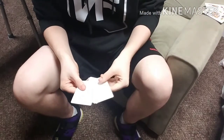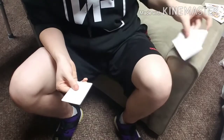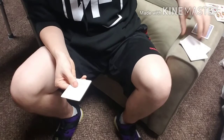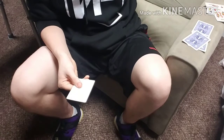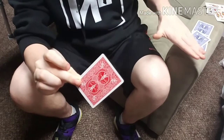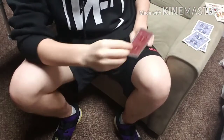You're also going to need three blank cards. Two of these blank cards are going to have a matching back design to one of your four kings. For example, I have one king here that is a blue back design, so I have two blank cards that match that design — all of the other three are completely contrasting. Then you're going to need a third blank card whose back design contrasts from all of the rest of the cards in the packet.